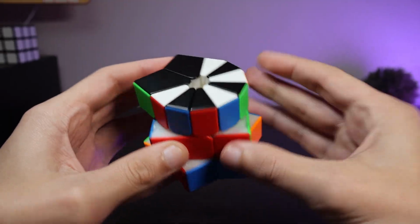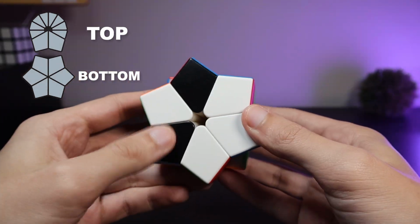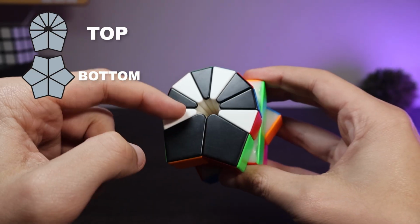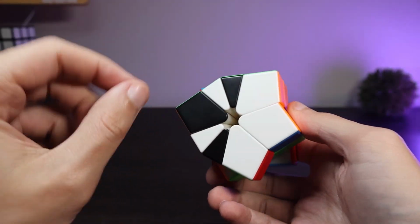The idea is that we want to try and get it into this shape where all of the edges are on top and there's none at the bottom. These are the edges and these are the corners. All of the other corners are at the bottom like this, and then the top has all the edges in this shape. There's many cases that can be at the start, but it breaks down to pairs and singles.